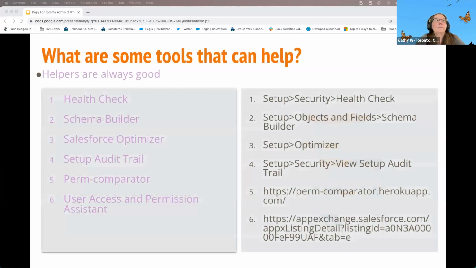So, some of the tools that we can use for this are, and it's actually kind of funny because recently, if you're logging into an org, you may have seen some of these pop up for spring cleaning in an org, but there's the health check, which is always a good way to take an overall look at security levels and password expiry, login issues, things that will keep your org secure from that standpoint.